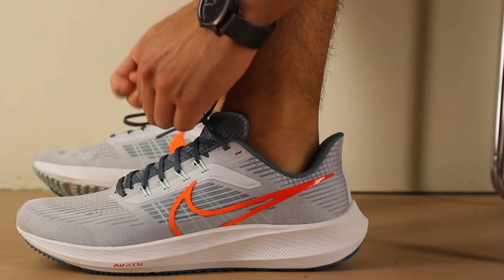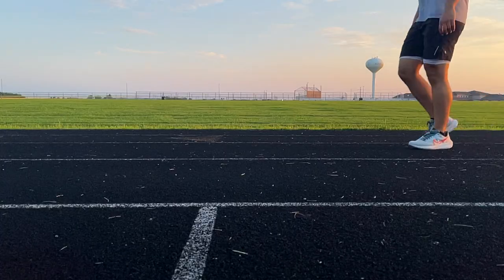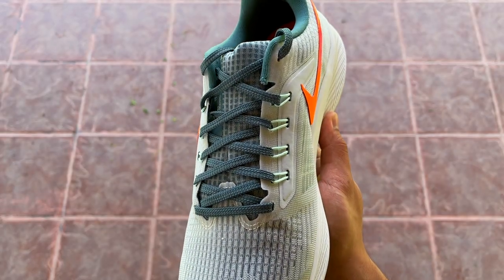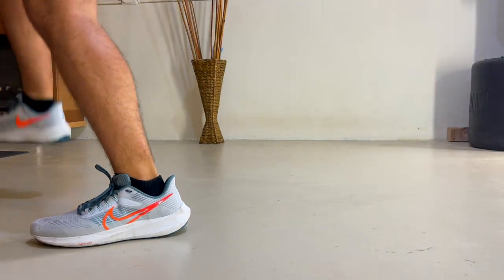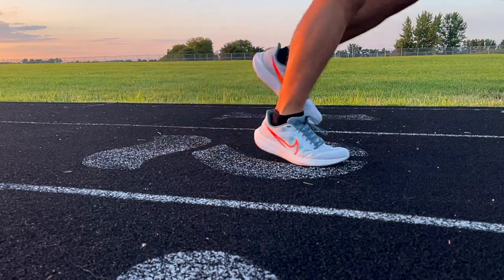One of the biggest things about the 39th version of the shoe for me is that it kept the wider overall fit introduced with the 38, although it fits a little tighter at the instep and midfoot. This could be due to Nike going back to the flywire cables after ditching them with the 37. The cables provide a lot of security at the midfoot, and combined with the inner bands that adjust the upper to sit closer towards your foot, they create a very secure and stable experience.